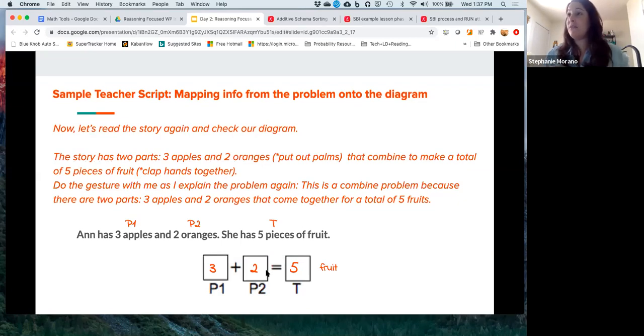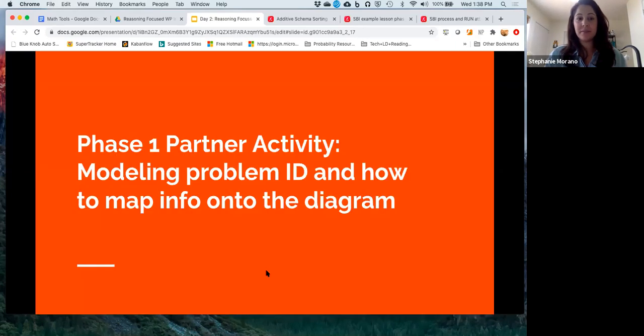And again, at this phase, when we're first introducing the schema, we're using problems that don't have any missing information. All the information is there. So we're taking all of the processing power and attention and working memory that students have got to devote to this process and focusing on the reasoning and getting ourselves set up to solve. We don't want students trying to jump ahead and just grab numbers and solve on their own. We want them to really focus their attention and energy on the reasoning part of the problem solving process.